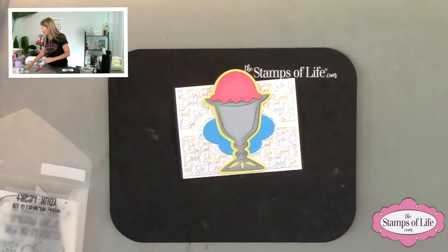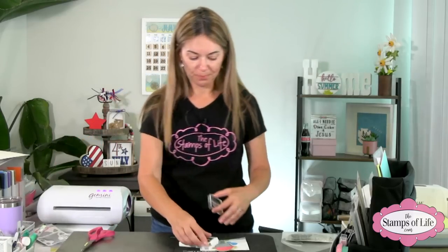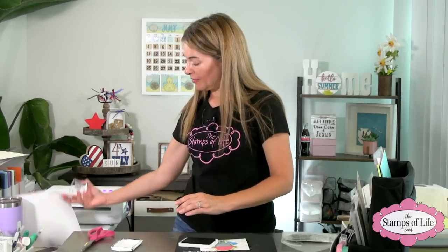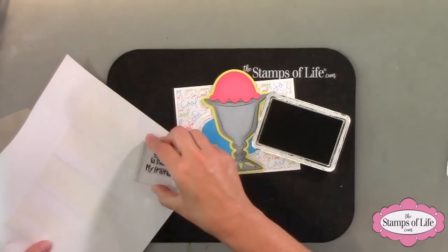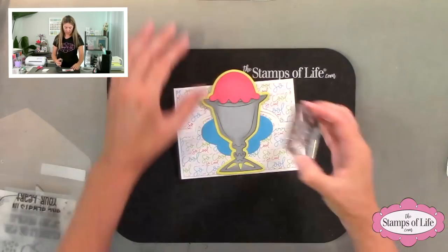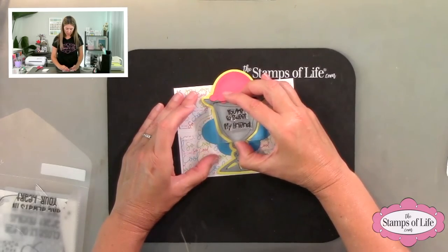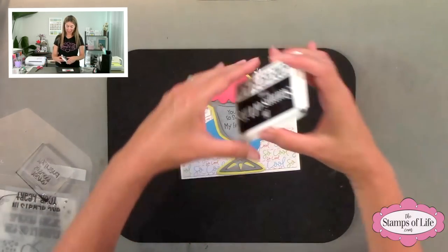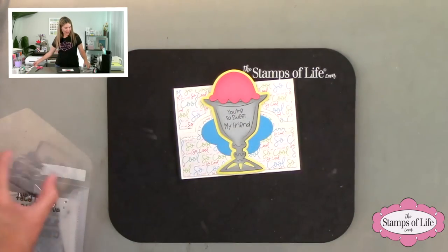So I'm gonna grab some ink. Gonna ink that up, and this is the first time I've touched these brand new stamps, and I'm gonna do that. Perfect. Ink that up again, so the second time it's gonna look even better, and I'm gonna stamp that right there. You're so sweet, my friend. Look how cute that is. That looks like it was made to go there, doesn't it? I love it.